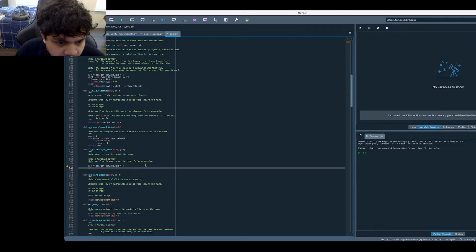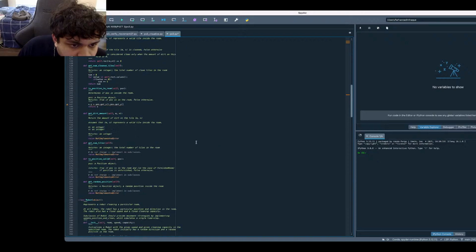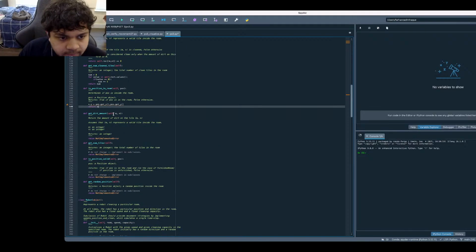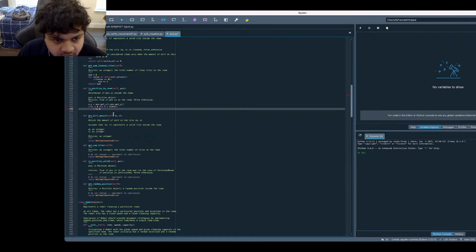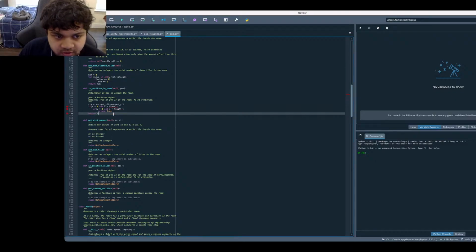Now, I'm not going to do this in one line because it's going to be: if x greater than 0 and x less than width, and if y greater than 0 and y less than height, return true, otherwise return false.